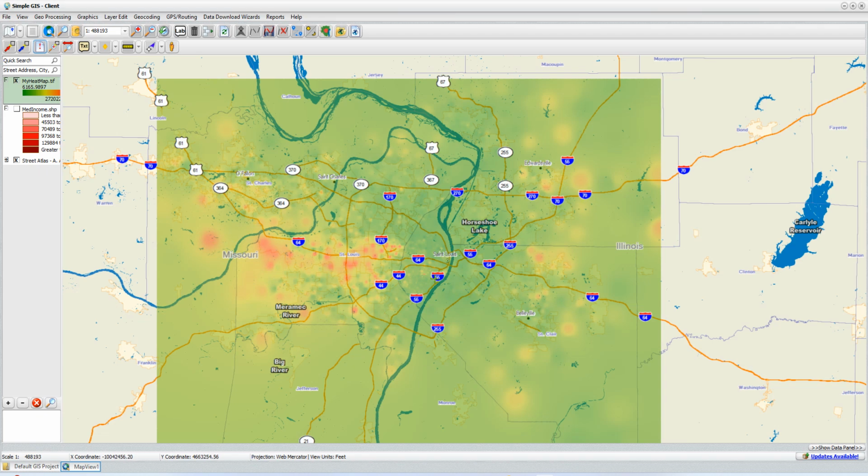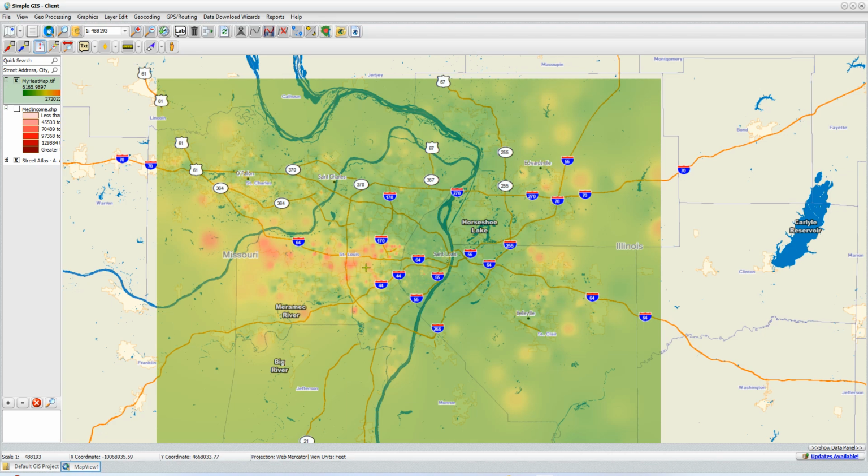So I can see that there is a fair amount of concentration of higher income levels just to the west of the city. It looks like on this western edge, there seem to be basically higher levels in this general area versus especially in the center of the city. And even on the eastern side, there is a little more disparity. There are higher income levels in this area, but not nearly as much as it shows to be on the west side of the city.